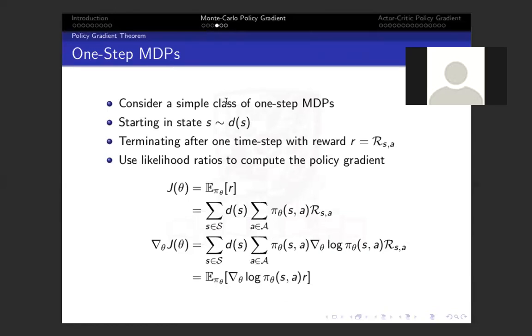But the initial distribution is not under the policy. Is that notation a problem? You have used E pi theta already before. That's the first expression, and you're also using pi theta there. It's a bit strange. Okay, go on.